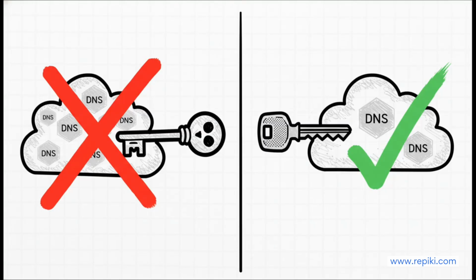Now, for providers like Cloudflare, you have to be a little more careful. Whatever you do, do not use your global API key. I'm serious. That's like giving away the root password to your entire account. Instead, you create what's called a scoped API token. This lets you create a key that only has permission to edit DNS records and only for one specific zone. It dramatically shrinks the blast radius if that key were ever compromised.